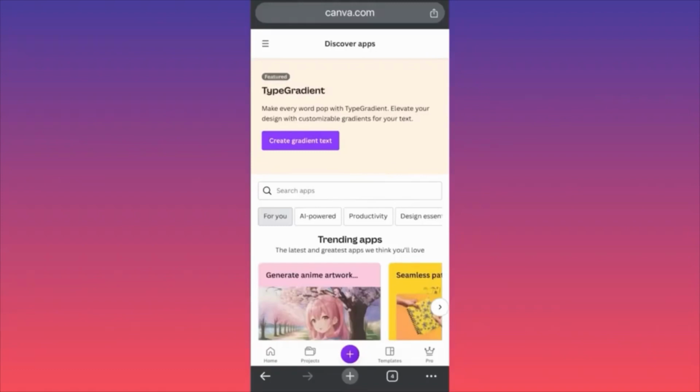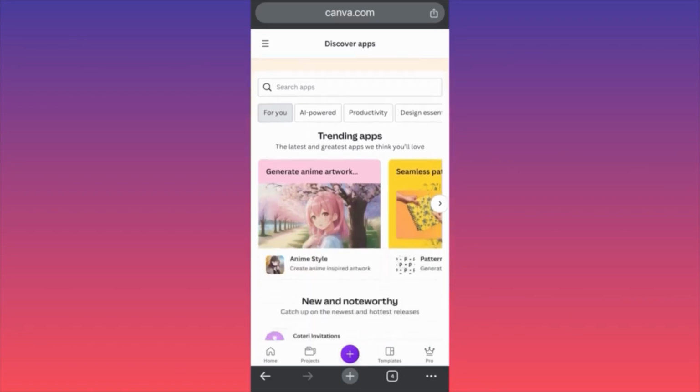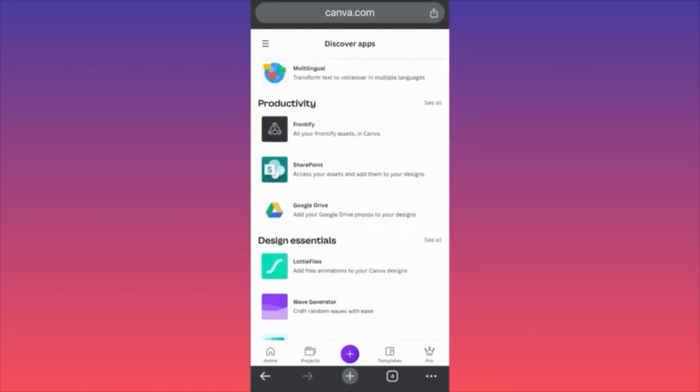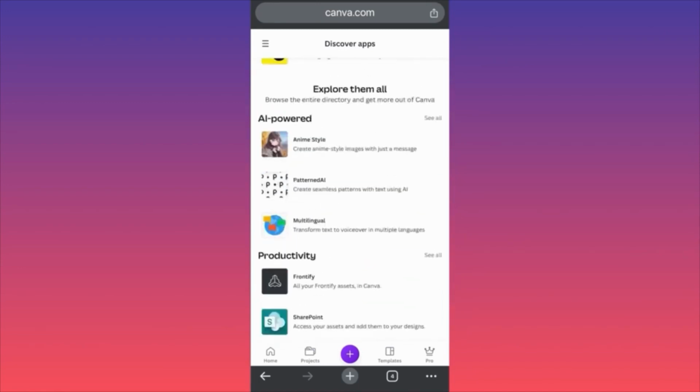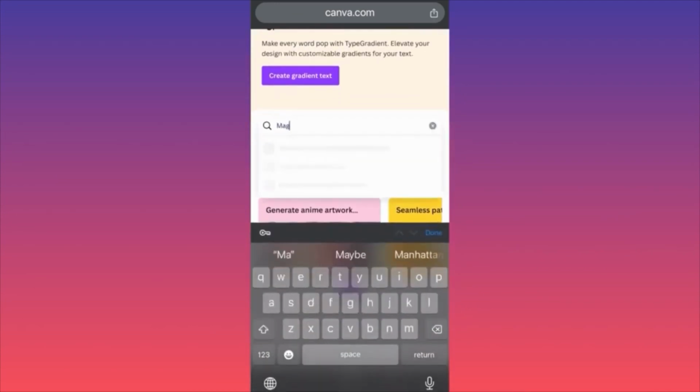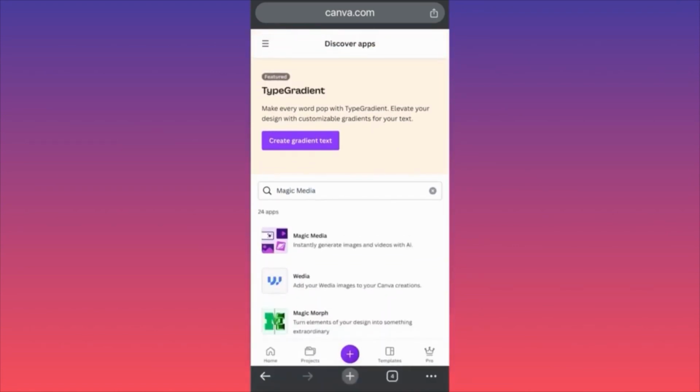Hi guys, in today's video I'm going to show you how to use the Magic Media Studio and how you can utilize different projects by simply using the AI image generator from Canva. All you've got to do is to come over here on the apps inside the Canva app, and then you want to scroll down and look for different apps that are currently trending. You can find something that you like, you can find something new, you can find something that is recommended from the app itself, but we are going to look for Magic Media. We're going to use Magic Media because this is proprietary and it's very fast. It works easily. You will be able to understand exactly how you can generate images, logos, and other projects.